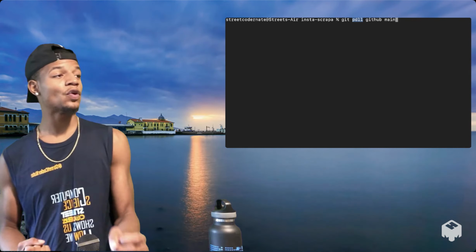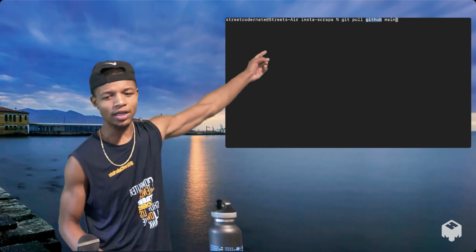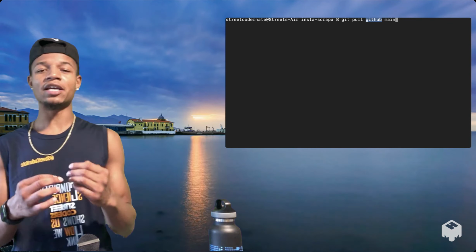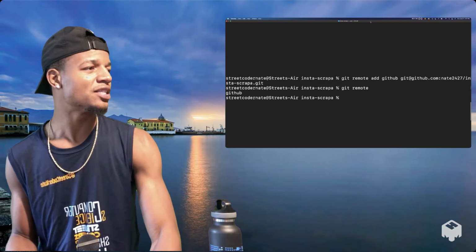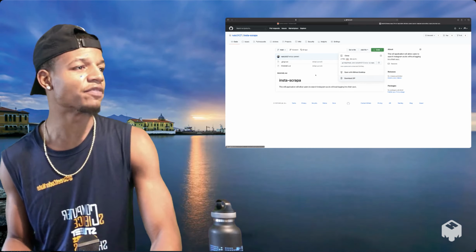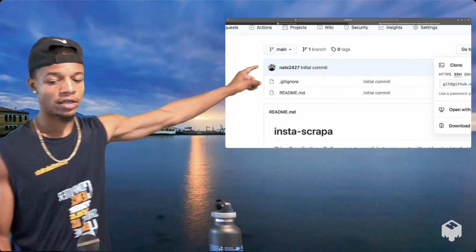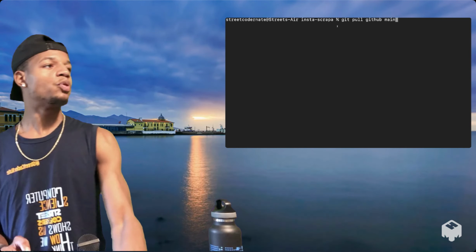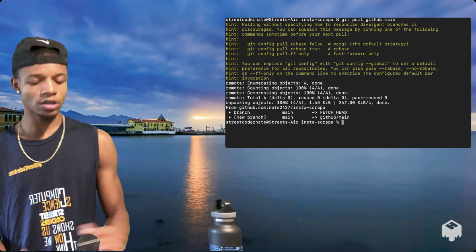And so therefore it needs to know the remote host's name, which is GitHub. And then it needs to know, okay, which branch do you want to pull? And so I said main because main is the name of the branch, as you can see right there, main. Cool. So I said pull from GitHub the main branch.